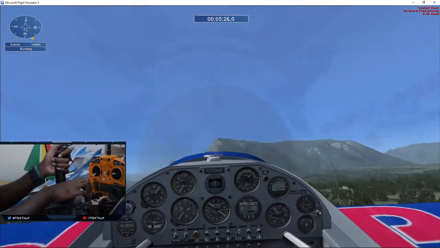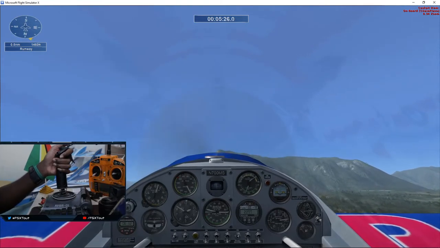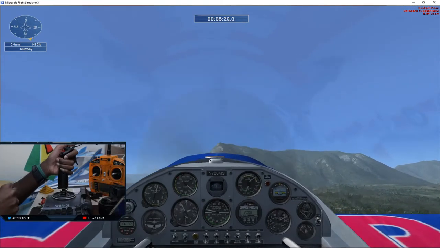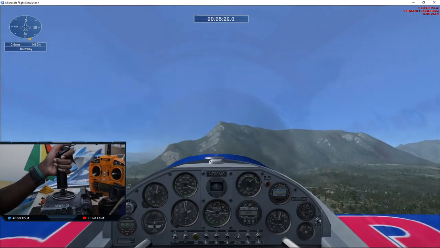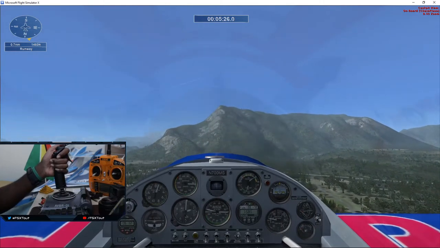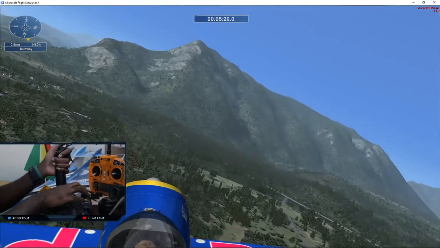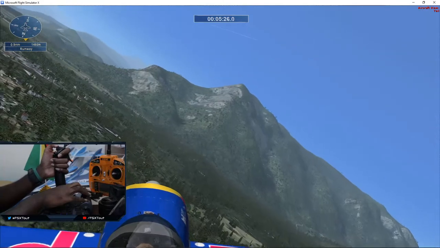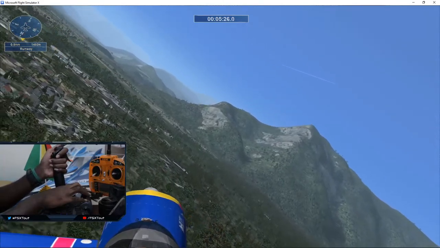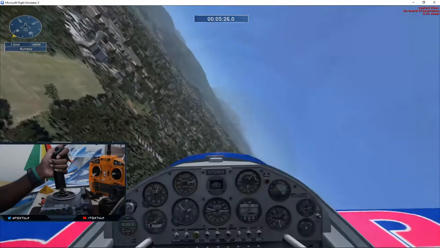Alright, so I'm going to climb and decrease throttle. What they do in real life, not sure if it's for racing in general, but I know for pylon racing, they climb to a high altitude to cool down the engine. I think cheese plane messed up my view. Yep.